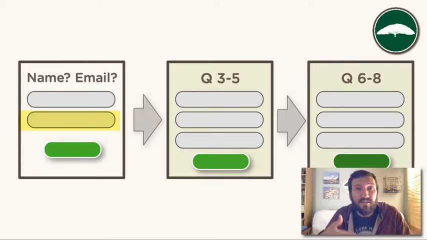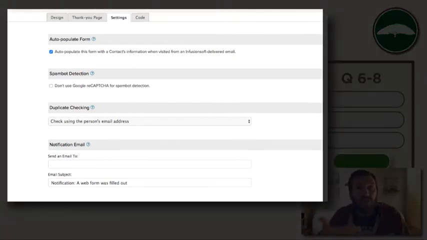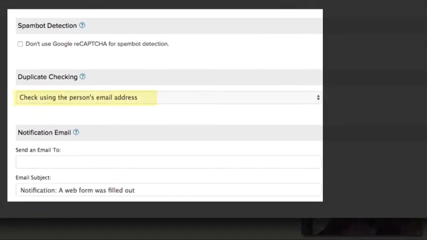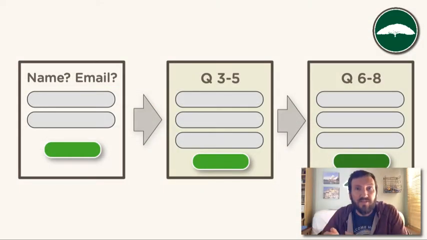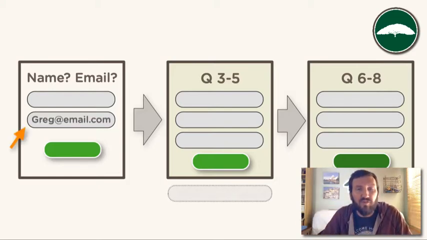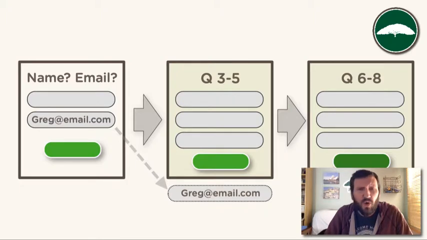And Infusionsoft needs their email address so that it knows which contact record to add the second and third form submission to. So when you have a multi-step form process, they enter their email on the first form, and then the second form has a hidden field for email address. So when they go from the first to the second, their email address gets passed through, and that way any information that they enter on that second form can automatically go to update the contact who has already been created, rather than creating a new contact record. So the second method is two-stage forms or multi-stage forms.